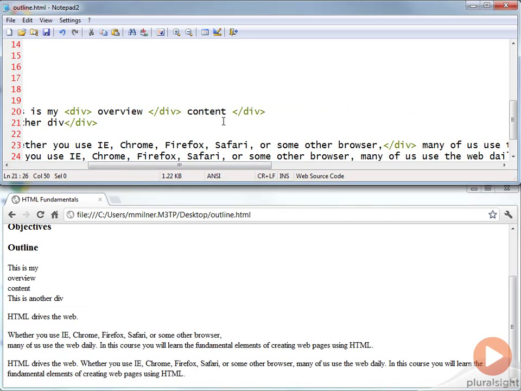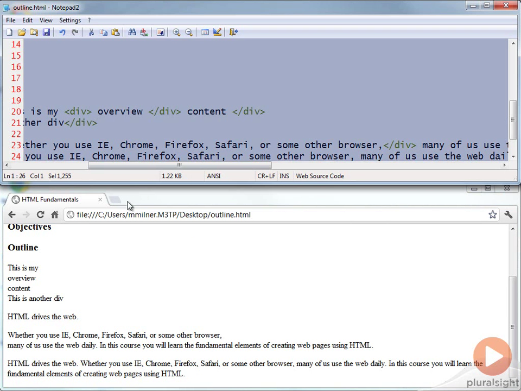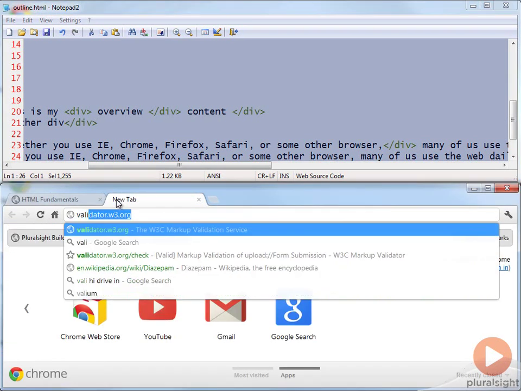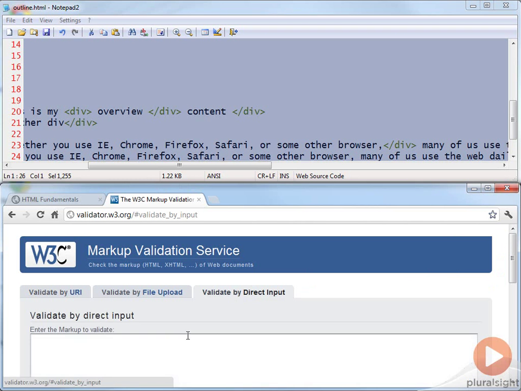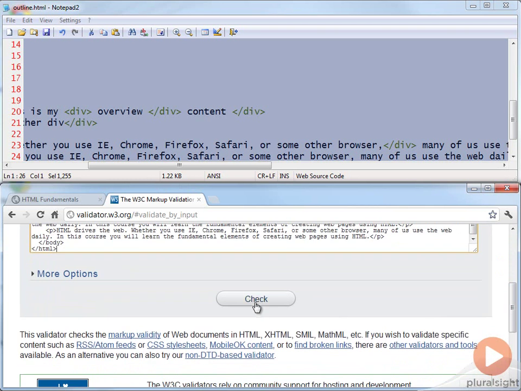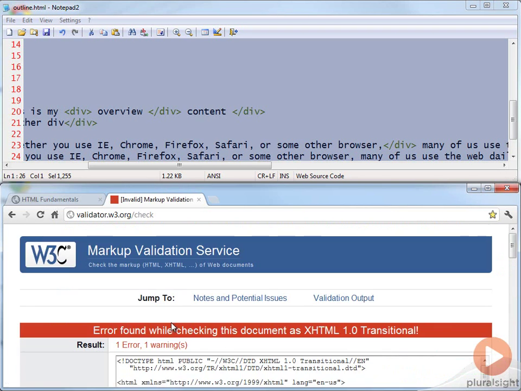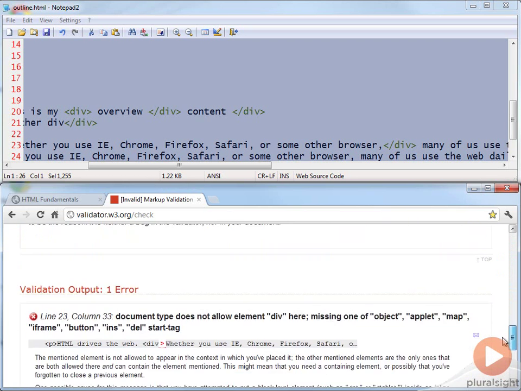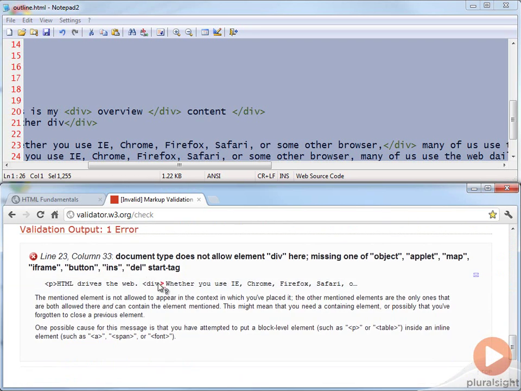But if we take that content, save that, and we go to the validator, the w3.org, we paste that in and check it, we're going to get an error based on the specification. And if we look down here, we'll see that it doesn't really like our div inside of a p tag.